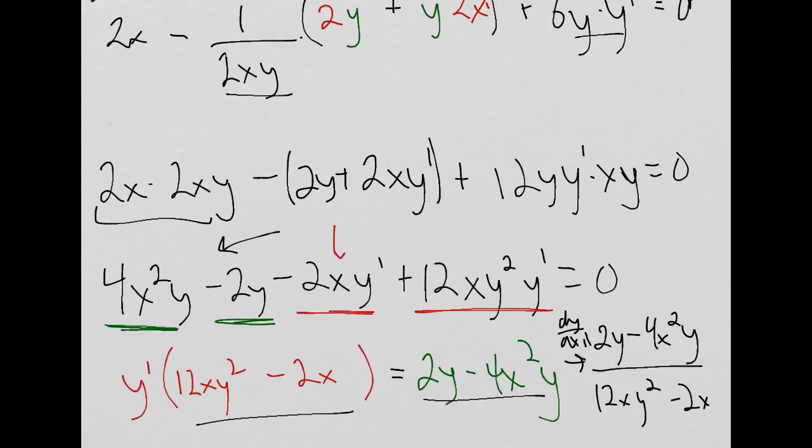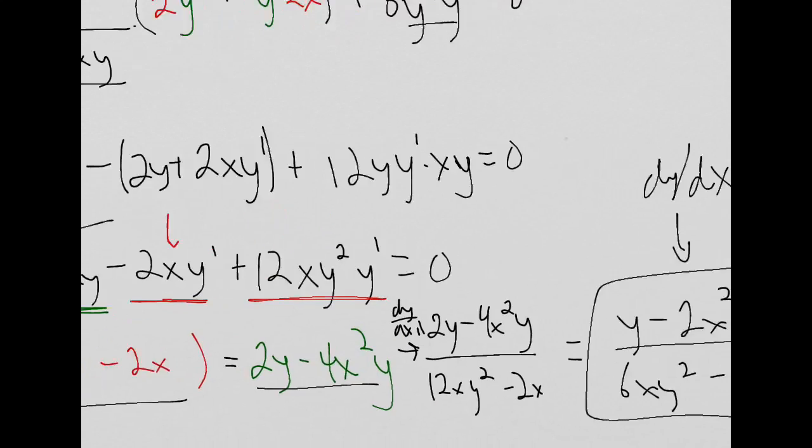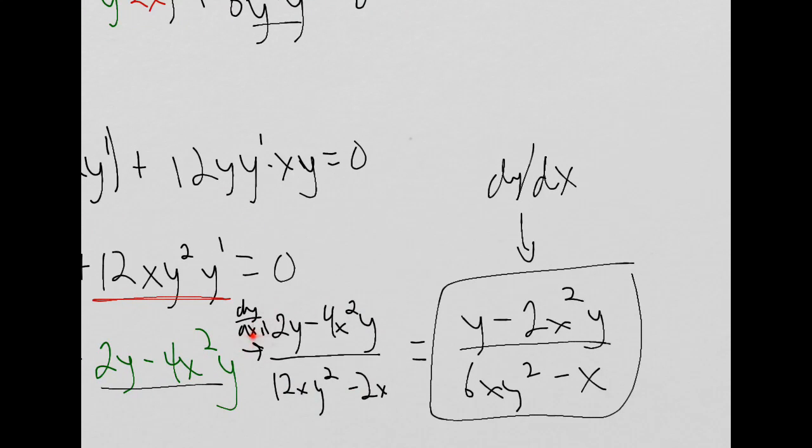then I group things. I've got non-y prime terms and y prime terms. The y prime terms usually are on the left side. Doesn't matter really, but I like to have them on the left side. And I factor that y prime out. I throw these guys over to the other side. Then I divide by that red set of parentheses that we can't see anymore.